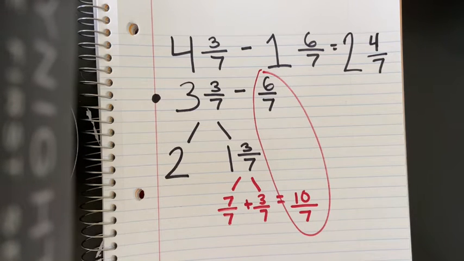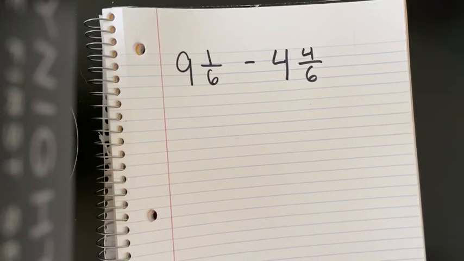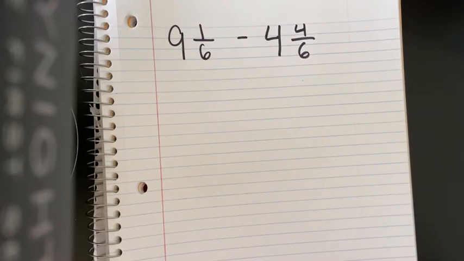Let's try one more using this method. Our last question asks us to subtract 9 1/6 minus 4 4/6. So again, what we notice is that we have mixed numbers on both sides. So our first job is to subtract those whole numbers first. We have to subtract the 9 and the 4 first. So we can rewrite this sentence, giving us a mixed number on one side and a fraction on the other. Always pause this video when you're taking the moment to do so, and then you can replay it or resume it when you're ready to join back in.